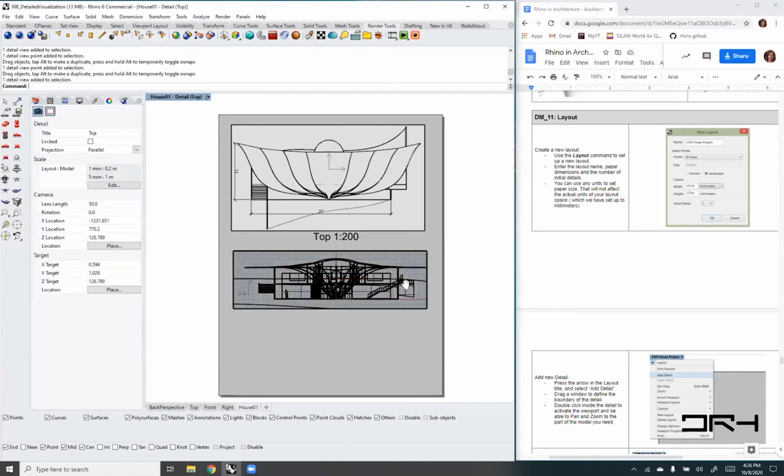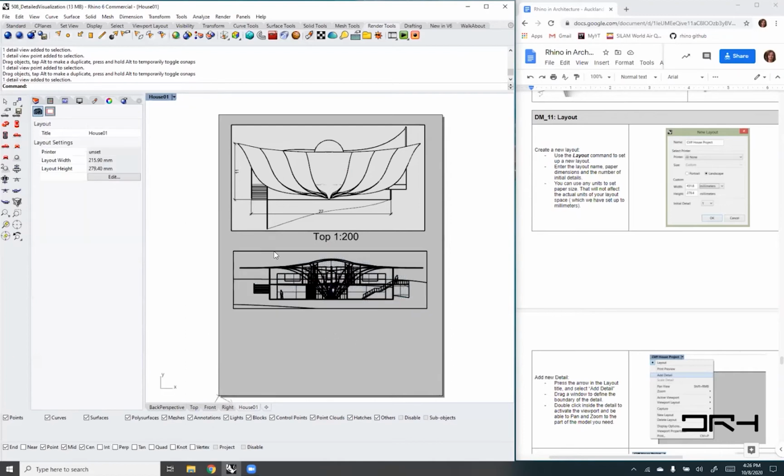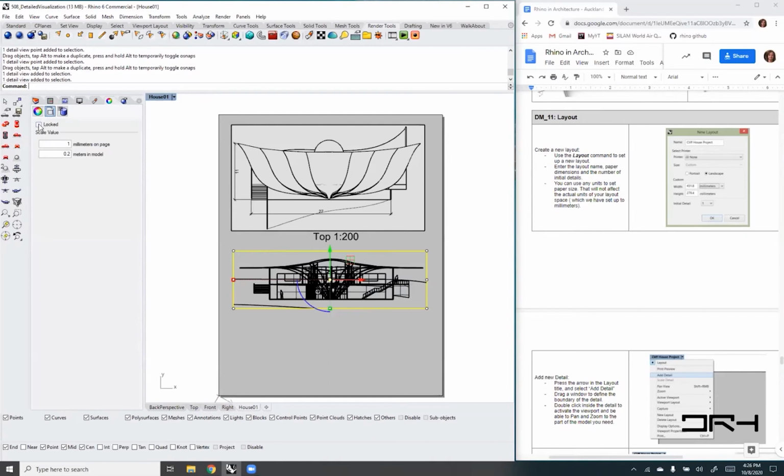I'll double click inside, just try to kind of center it here, and double click outside. I'm clicking on the border so I can lock my detail here, and this way I don't mess it up by accident or zoom in to change the scale.